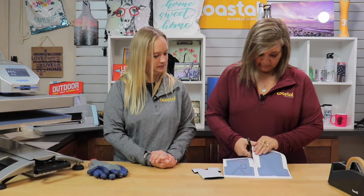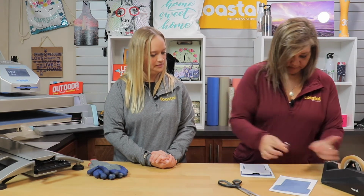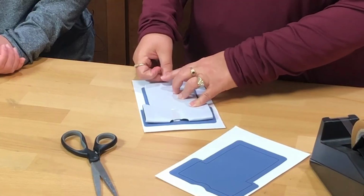So I did print both front and back. I'm going to go ahead and trim that up and adhere this to the front. And I'm using our thermal tape to stick it on there, and we're ready for pressing.